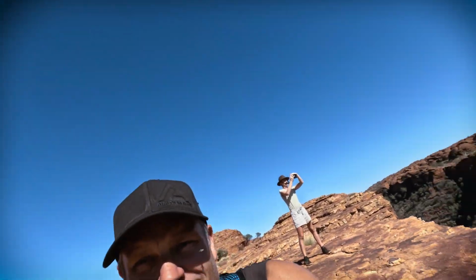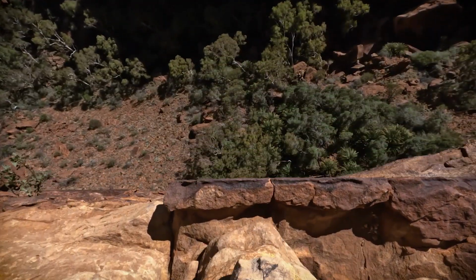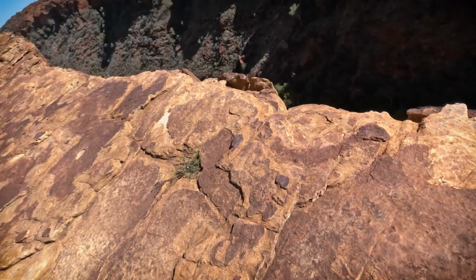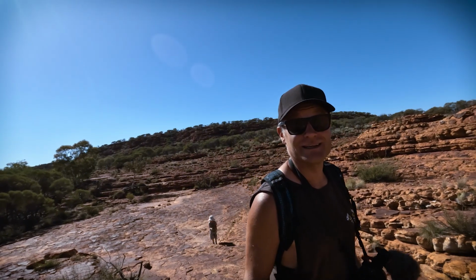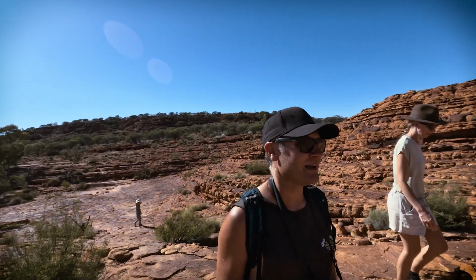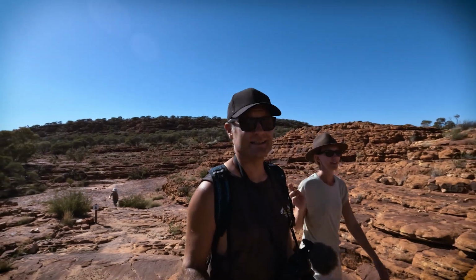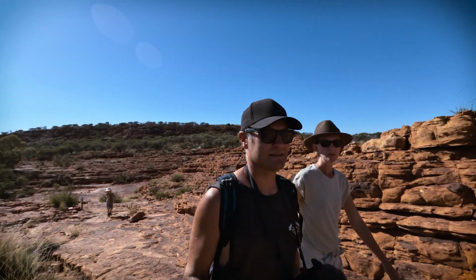Check this out. So you definitely wouldn't want to fall, that's for sure. This has to be an iconic Aussie walk, I reckon. Only 6Ks, couple of hours with kids, and the scenery is epic. Couple of hours. 10 out of 10. It's 3 hours on the sign. 10 out of 10 because I think I'm about to run out of battery or space on my GoPro.